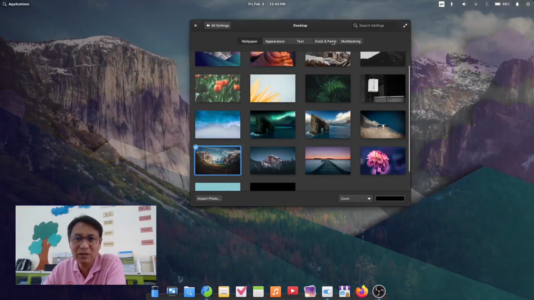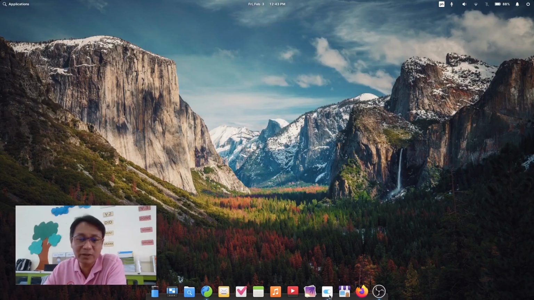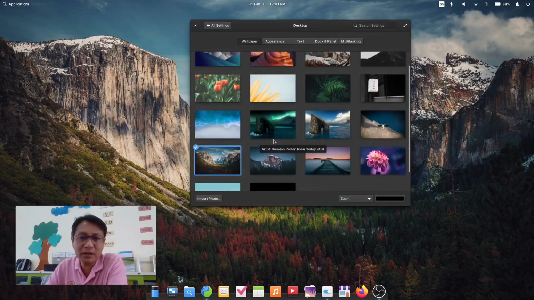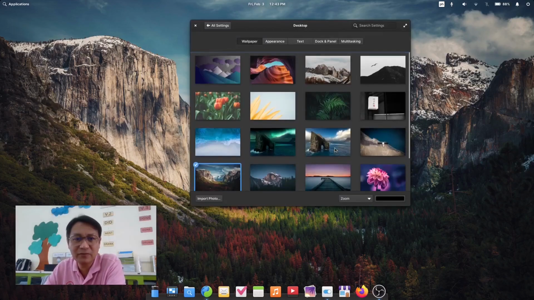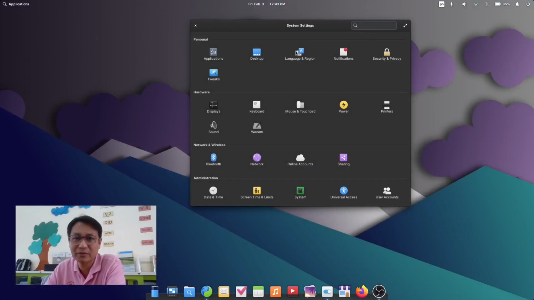This is the actual background when I installed it, and I gave it a test run for a couple of hours, and then I used it in my class to teach computer and science at the same time. It has a different feel already, but I'm using this one right now, so I'm going back to that one.